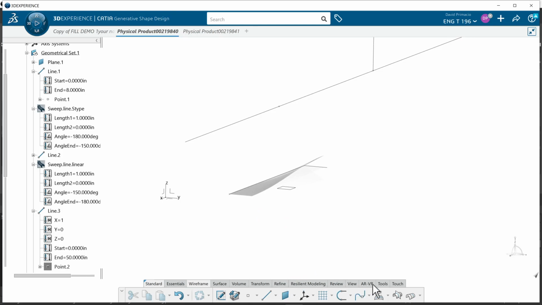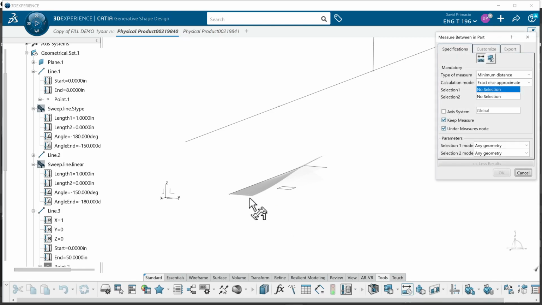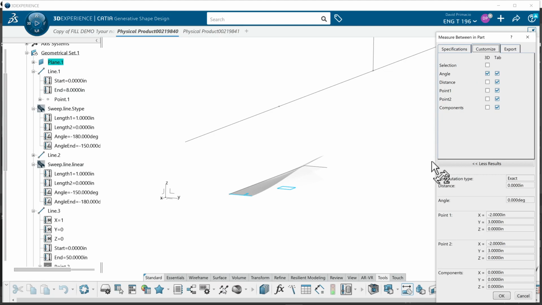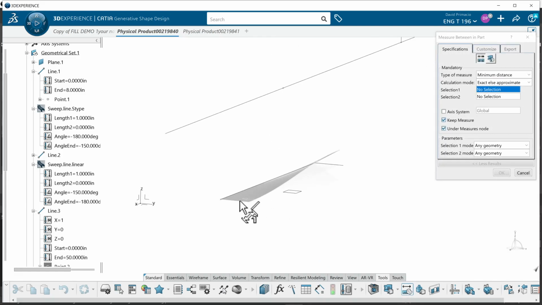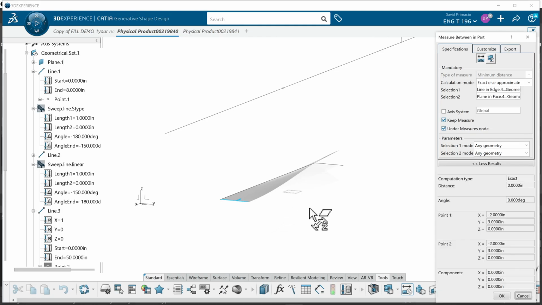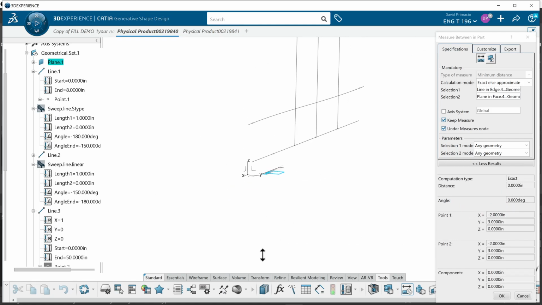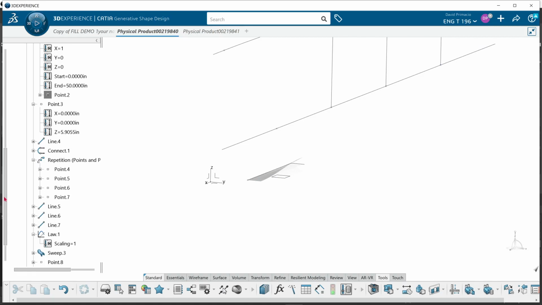So if I go to Tools, measure between this line and that plane should say 0 degree angle. Does anybody see an angle showing up? It says angle 0 here, but I don't see it on my screen. Oh, because I put them in hide.